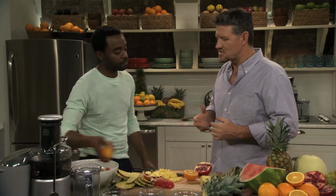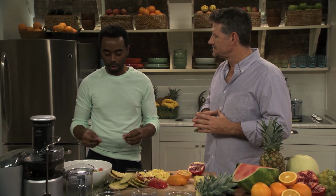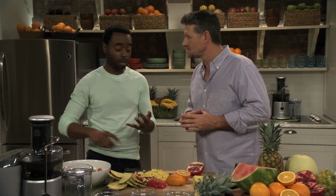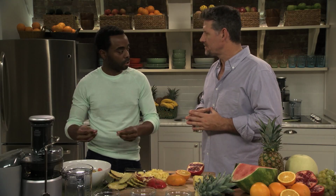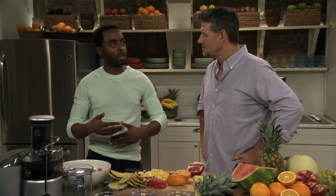What do you say to people who say, oh, I'm not going to eat so much fruit because it's got too much sugar in it? Well, what I say is, if you're going to take in sugar, it should be in a natural form. If you're going to cut sugar out, yes, cut out the refined sugar, cut out the white sugar, cut out the brown sugar, cut out all that other processed powdered sugar. Take it in through your carrots, your beets, your fruits, all that stuff, and you have a more balanced intake, and it's the right kind.